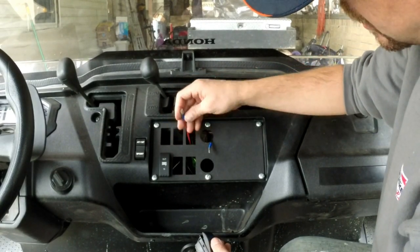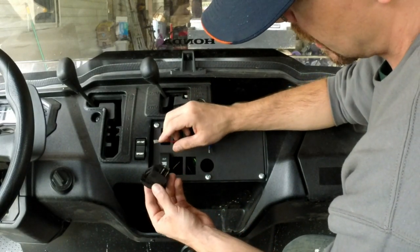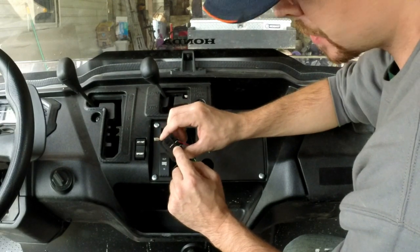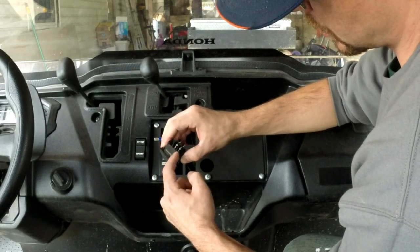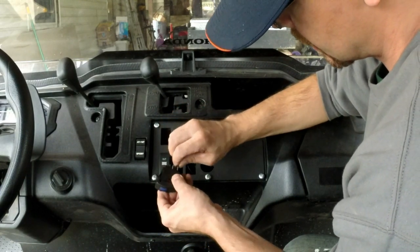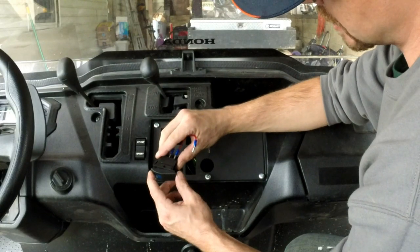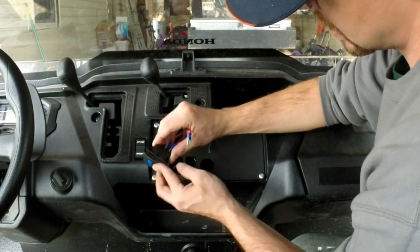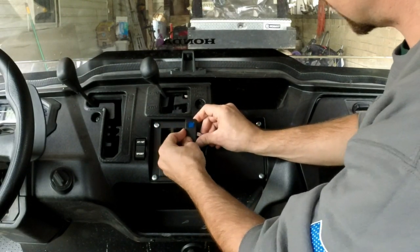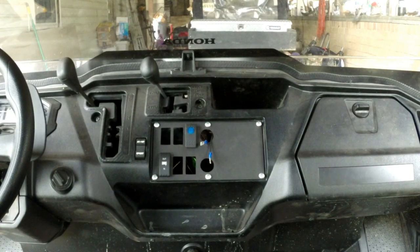I got my wires run from the battery. The power from the battery is going to get hooked up here into the switch. With four-post switches like this, the bottom and the top are what's separated. If I hook my power up to the bottom, it's going to be off until I hit the switch, which connects the lower and upper and feeds power out. So my power into the switch goes to the bottom, then a jumper runs from the upper post, which will carry power when I flick the switch. I need to make sure I get the ring that tightens the voltmeter wires on the back side — otherwise I'll have no way to fasten it.